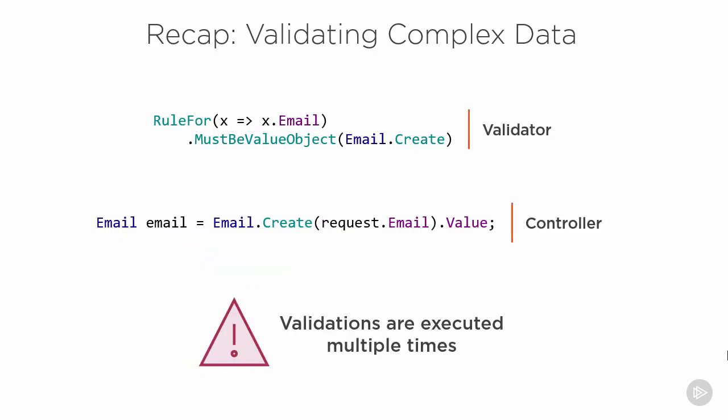Finally, notice that all our validations encapsulated in value objects are run multiple times. First when performing the actual validation, and second when the controller instantiates them. This might seem wasteful, but it's usually not a big issue, because most of the time the validation rules in value objects are fast running. And even in the situation like ours with the state field, where we need to query data from the database in order to perform the validation, even then you should be able to cache that data, because it is reference data that doesn't change often.